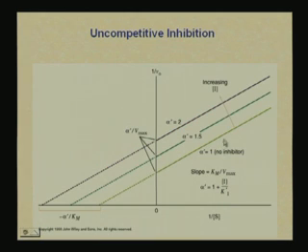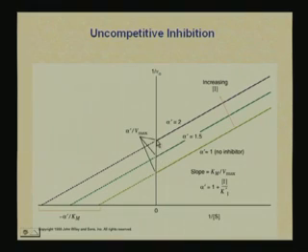So, when you increase the inhibitor concentration, the first line corresponds to no inhibitor. And each of the additional lines that you have here correspond to increasing concentrations of I. Why do we have increasing concentrations of I here? Because this V0 is going to be more for an inhibitor compared to one without inhibition. If you add more of the inhibitor, that is going to decrease the initial velocity even more. So you will have an even larger value for the V0, right?